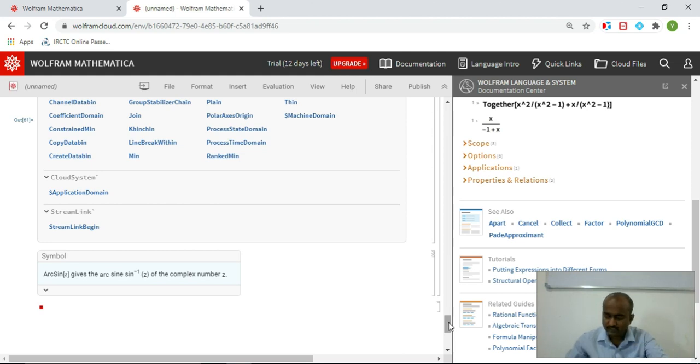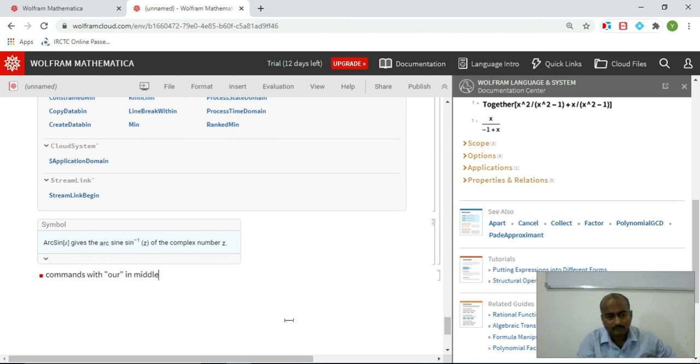Now commands with, for example, OUR in the middle. Now I would like to see how many commands include OUR in the middle.